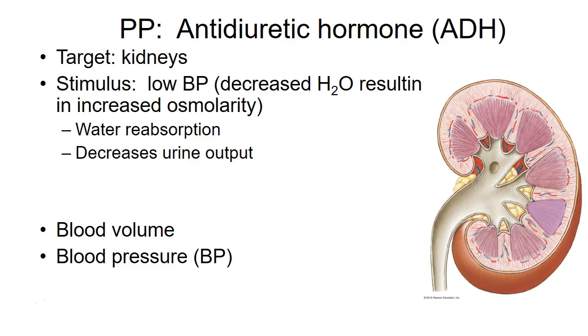So one of the things is that high blood pressure is going to inhibit release of ADH, right? Because here, if we have really high blood pressure, one of the reasons for that could be because we have increased blood volume. In order to decrease it, we're going to want to reduce that blood volume, and we can do that by not conserving water, by getting water out of the body, right? And so one of the mechanisms or stimuli that inhibits release of ADH is high blood pressure. Okay. Now, here, low blood pressure can cause ADH release to restore blood pressure, is the other way to think about this, right?